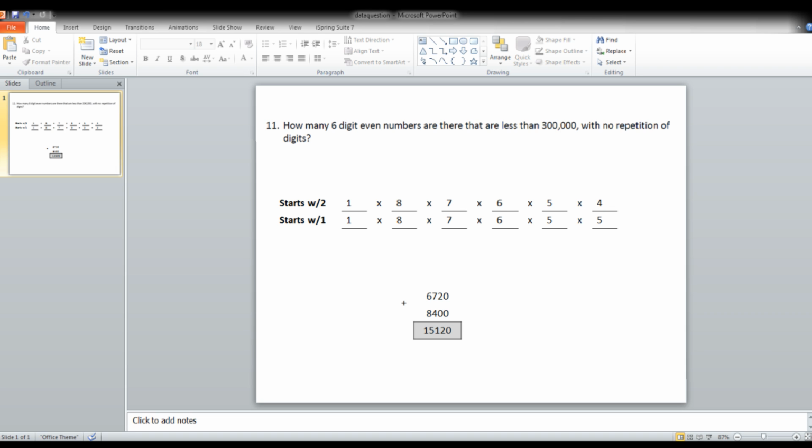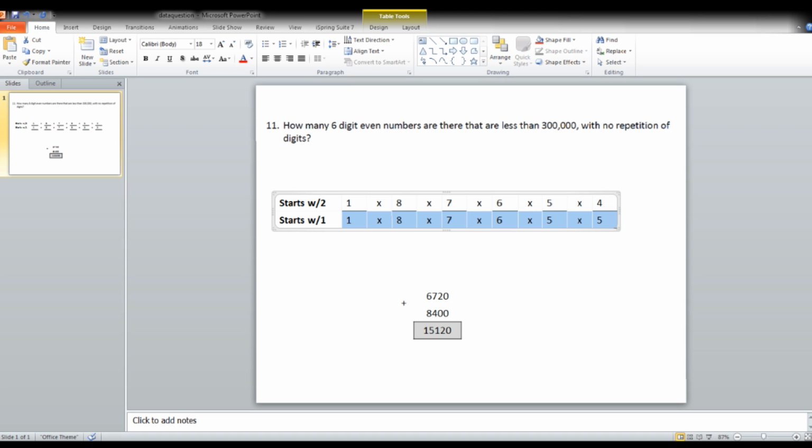A question that I've gotten from students before when I've worked through this problem is they said to me, well, this second case, that's an odd number. Now remember, this doesn't represent a number that meets that criteria, like 187,655. It's not that. This is just figuring out the number of even numbers that start with 1. So there are 8,400 numbers in the 100,000s that end in an even number. Conversely, there are 6,720 even numbers in the 200,000s with no repeated digits. And I forgot to say that during this case here: there are 8,400 even numbers in the 100,000s with no repeated digits.